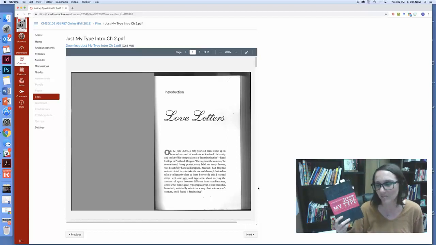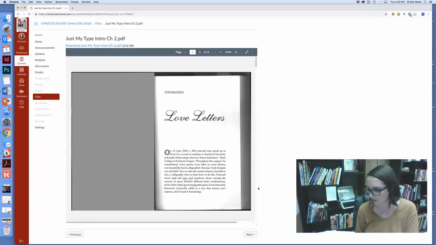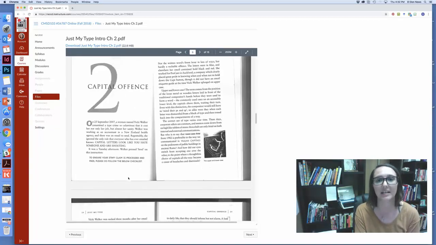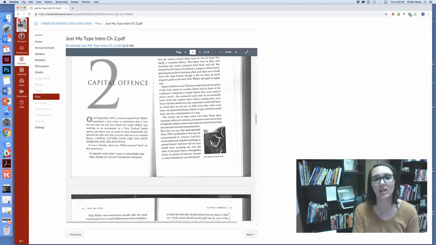I love it. It's called Just My Type, and it's got a ton of chapters. If you ever want to buy the book, it's a great read. Individual chapters are all about different fonts and different typefaces and how they came to be, how they've come to be used, and how they've come to be selected and perceived. So what you have here really is just the introduction and the second chapter, which talks about Gutenberg and the printing press and how typography evolved from serif fonts in the Gutenberg days into the really modern Helvetica typefaces, the sans serif fonts that we see most commonly today.